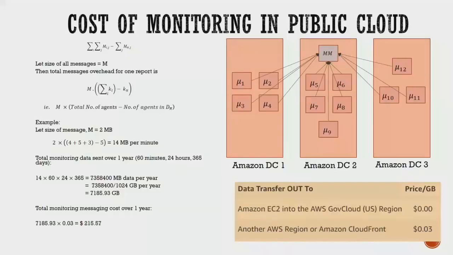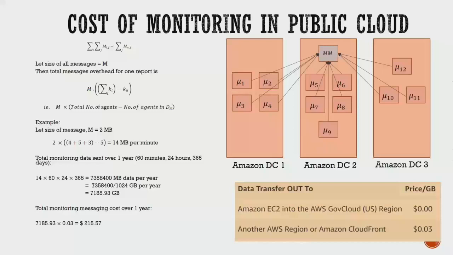So going to that example, you are sending 14 MB of data per minute using this architecture. So in 1 year, you will have this many gigabytes of monitoring data: 60 minutes, 24 hours, and 365 days. If you multiply that for the whole year, you end up with this much monitoring data, and based on, say, current Amazon pricing policy, for each megabyte they charge you 0.003. So you end up paying $200 for the monitoring bill. This is just for 12 microservices, right?